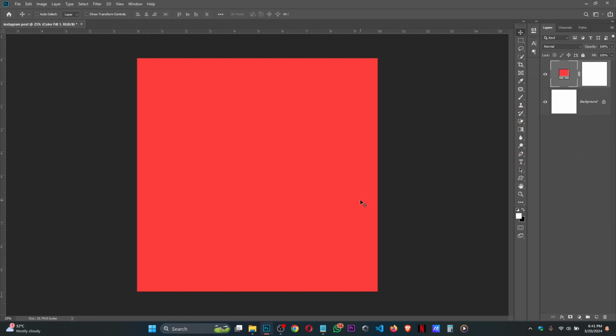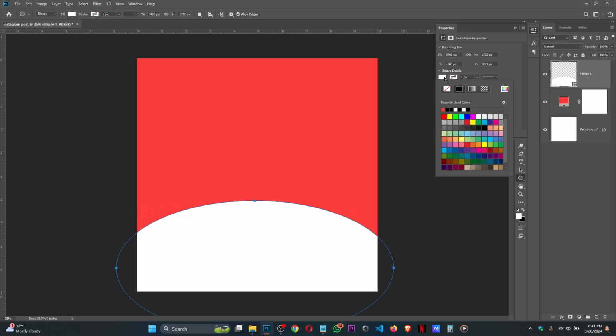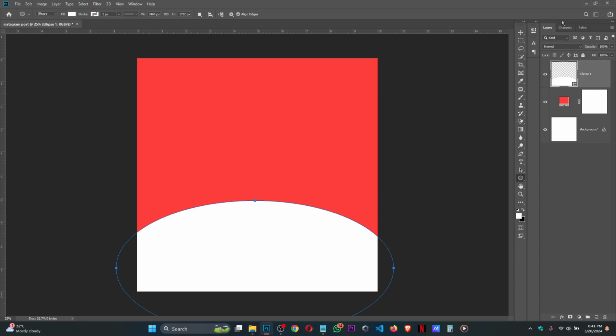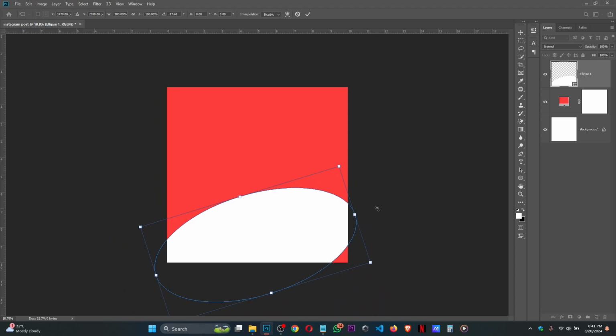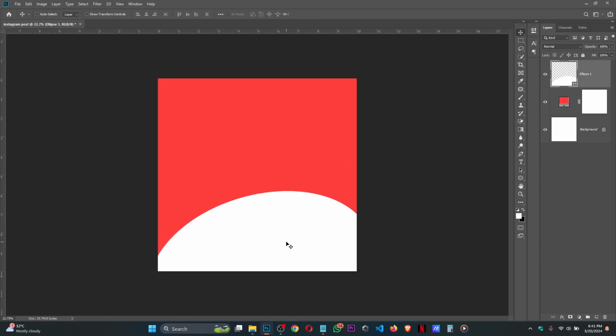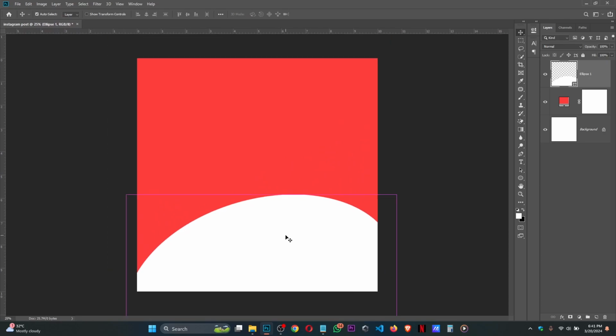Hit create, then right click, grab your ellipse tool, drag and drop it here. Okay, change it to white. If yours is not in white, pick white, then press Ctrl T for free transform, increase, rotate it, then expand this. Okay, hit OK, press Ctrl S to save.